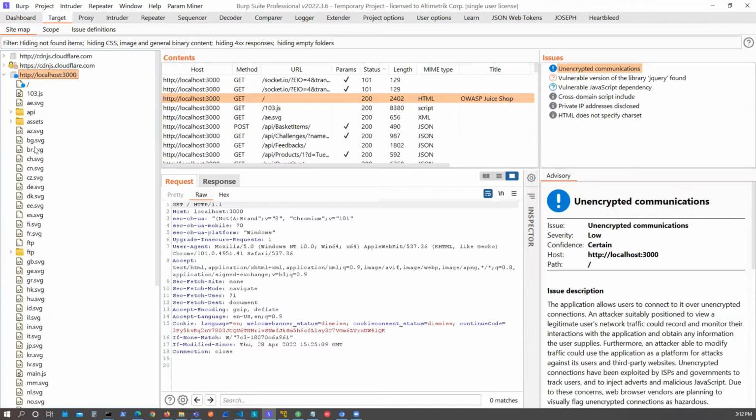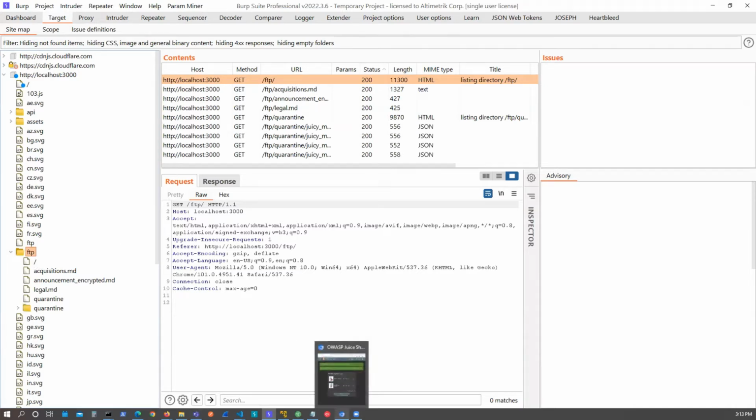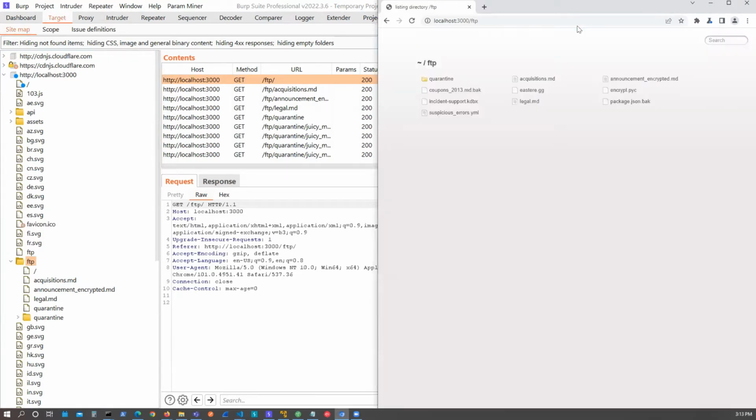If we navigate to the sitemap, we can see that there's a specific folder on the system that seems to be available. And oh, it's an FTP folder. So let's go check it out. If I go to Juice Shop here and navigate to that FTP folder, it seems that we have access to certain backup files that aren't even meant to be available to regular users.